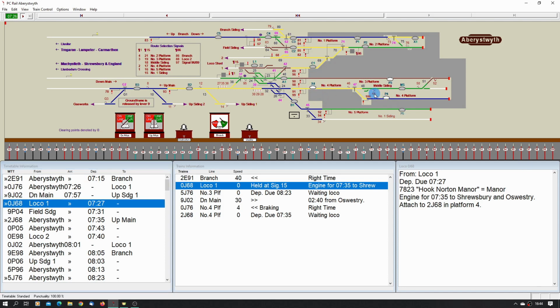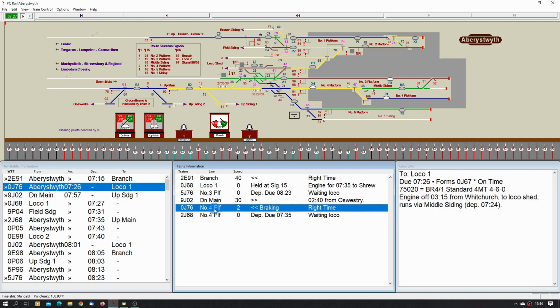No, that's the devil, isn't it? I could have kept him at 49 signal if I'd have known. I can't bring him into the Loco. Let me just recap. Just bear with me a second. Oh, the 15, that's the one coming out. That's the one going to Loco 1.